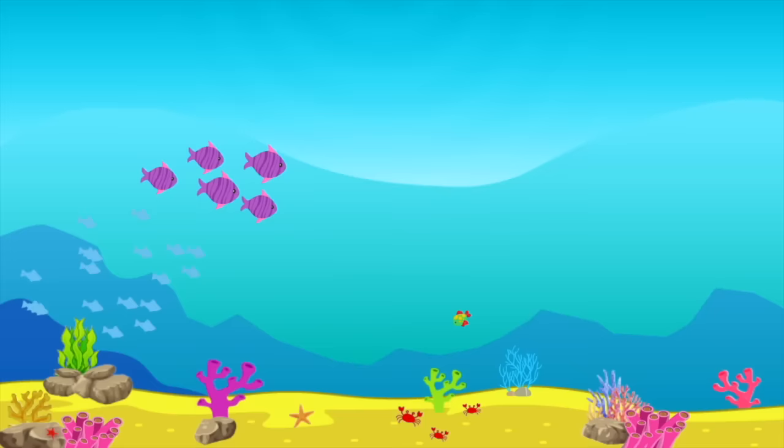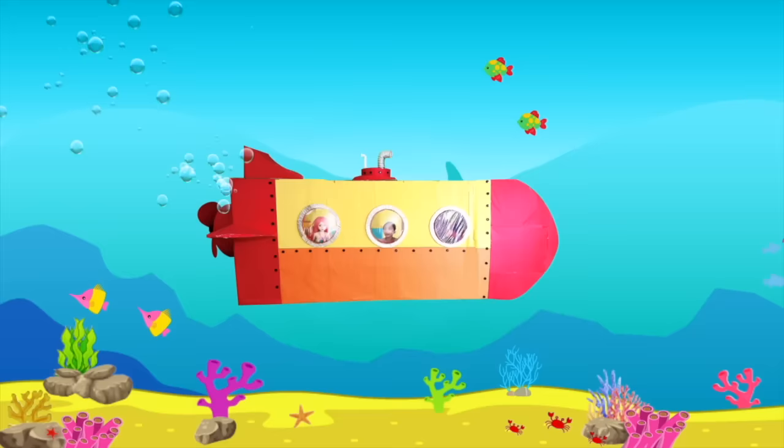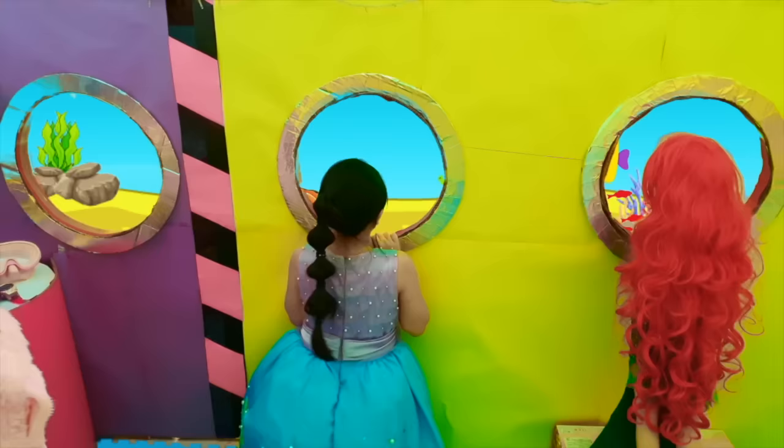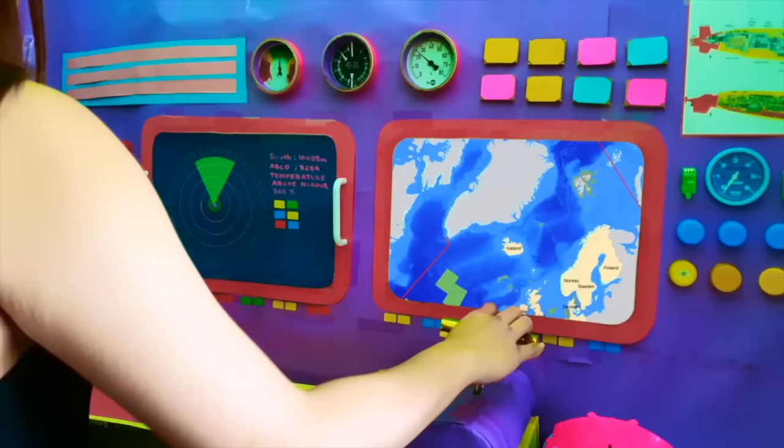Boxfort submarine. Wow, I can see the fishes already. This place is ginormous. I wish we could stay here for a whole day. Me too. Look at that, it's a squid and some clownfish. Cool, we are 50 meters deep. Let's move forward from here.